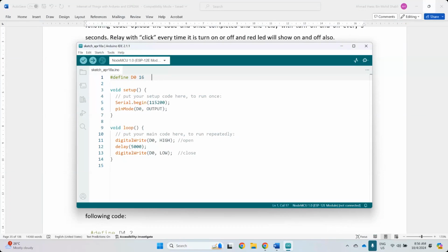Okay, so now I'm going to change this to the relay. All right, so again, follow the same process, but be very careful, right? If your eyes are still good, you can easily see the number, what we call the silk screen print. So the D0, D1, if you have good eyes, there should be no problem. Like mine, I cannot see that. I see everything blurry. So I need this. So be very careful.